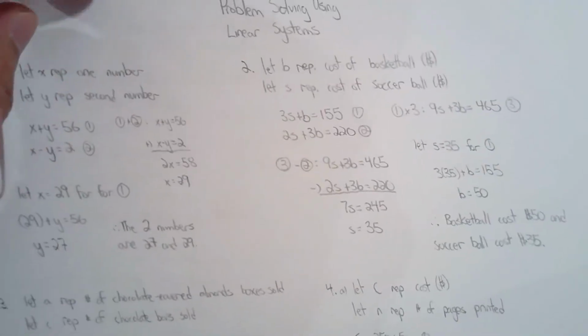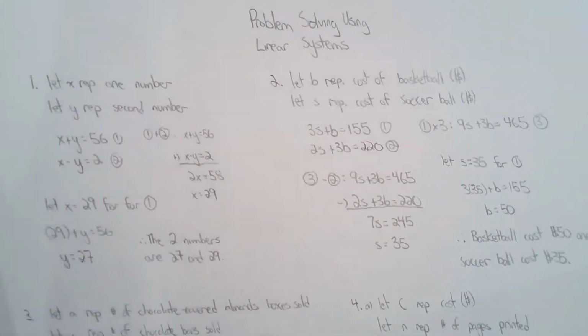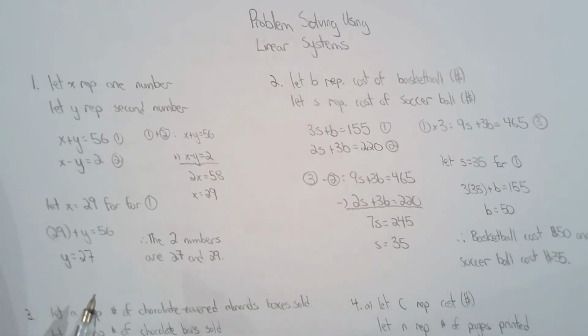my general strategies for all these are let statements, generate the system, and then solve it. And of course, write a therefore statement. So not really much to say. Your system, or the equations that make up the system, may look different, as long as the equations are equivalent, then you are correct. Then we'll get the same solution because the systems will be equivalent. Even though they look different, they're still the same system.